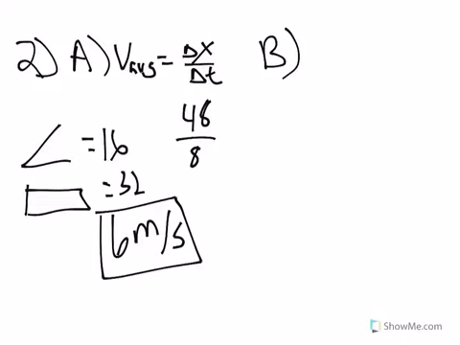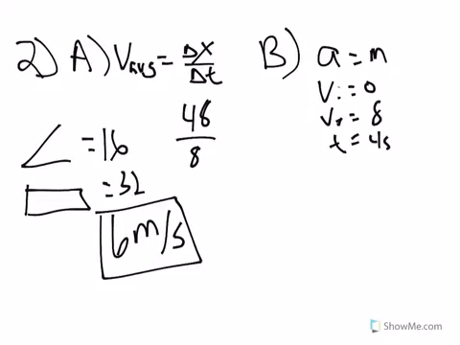Okay. Also remember that this is part B, that the acceleration is the slope of a velocity versus time graph. So on this velocity versus time graph, it's asking us to find the acceleration for the first 4 seconds. You can do this one of two ways. You can look at it as v initial equals 0, v final after 4 seconds is 8, and t is 4 seconds. And you can use your a equals v final minus v initial over t formula to find it, which is fine. You would get a is equal to 8 minus 0 over 4, and a would be equal to 2 meters per second squared. Nothing's wrong with that.